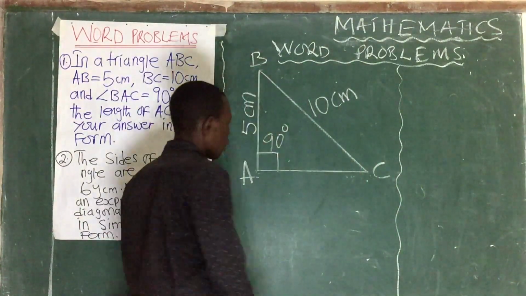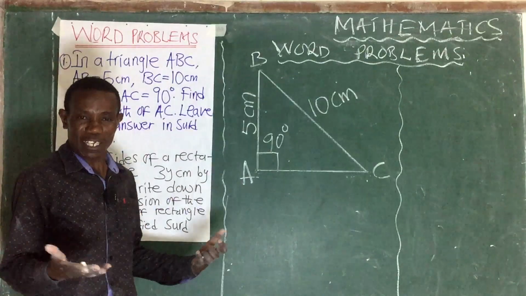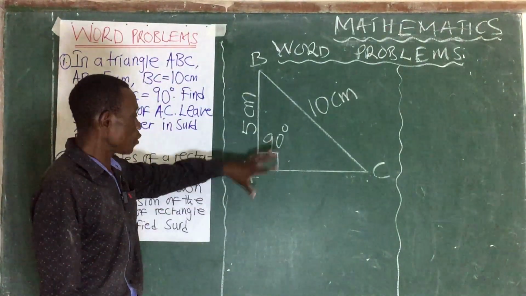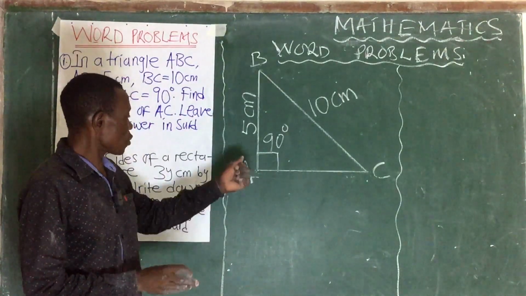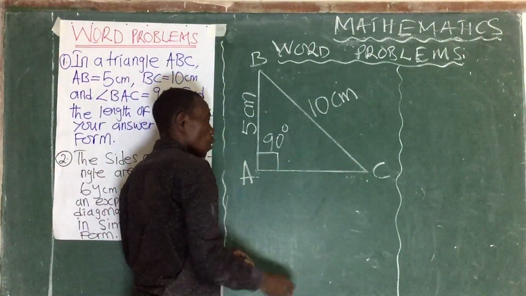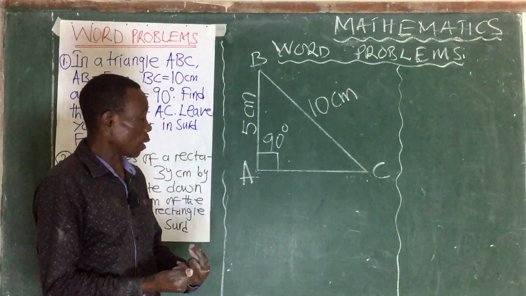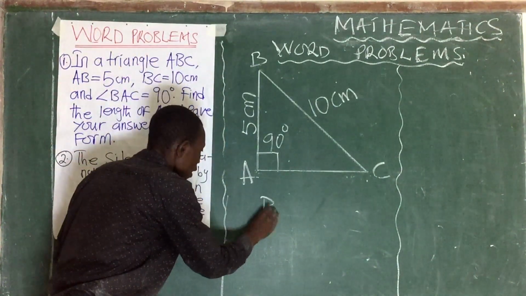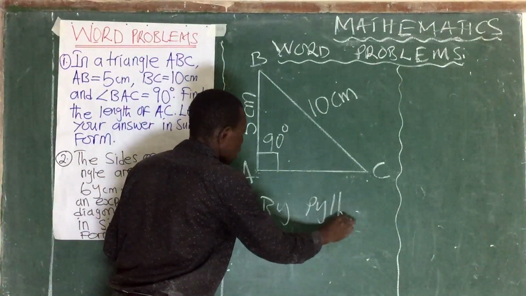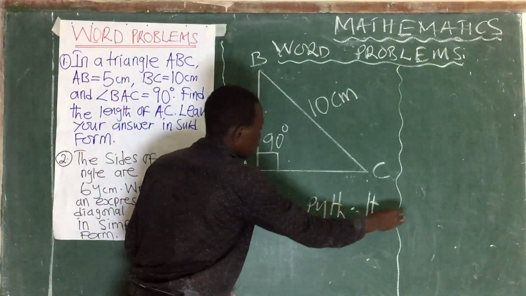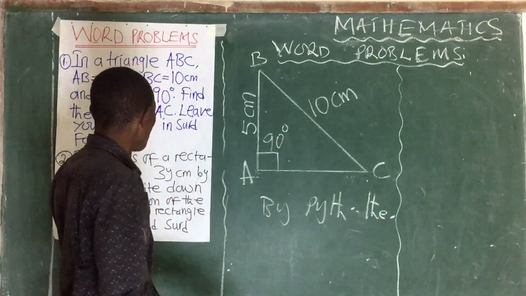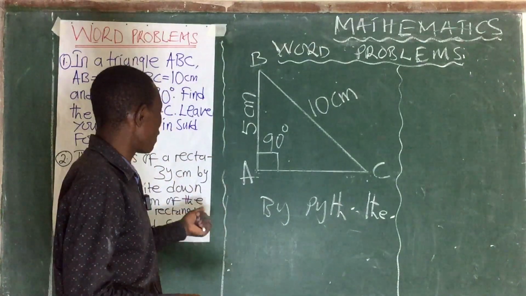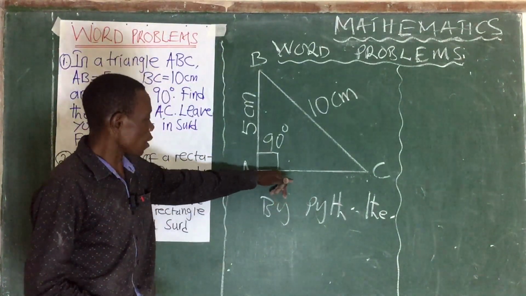Right. Now, I'll take for granted that you students also know the statement of Pythagoras. So we're going to introduce that one here. To find the value of AC, we're going to use Pythagoras theorem. Right. So here we go, by Pythagoras theorem. We've chosen this theorem because the nature of the question is talking about length, and it's only by that we can find the size of a particular shape.